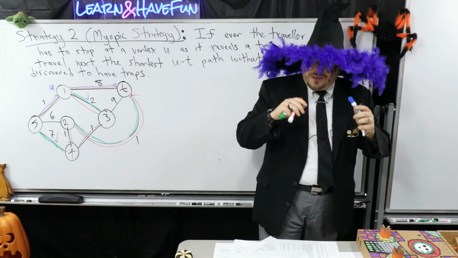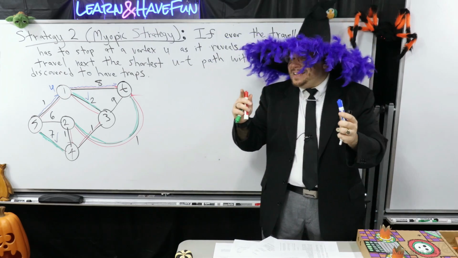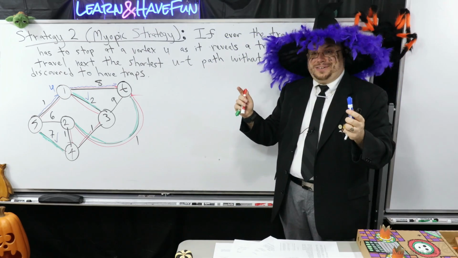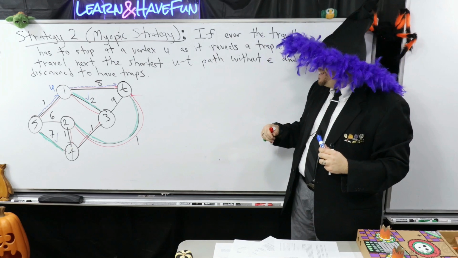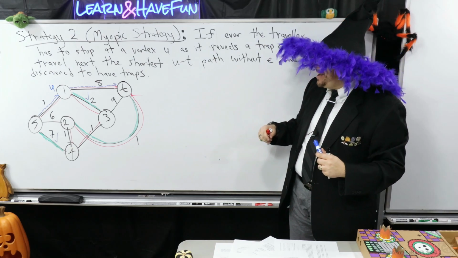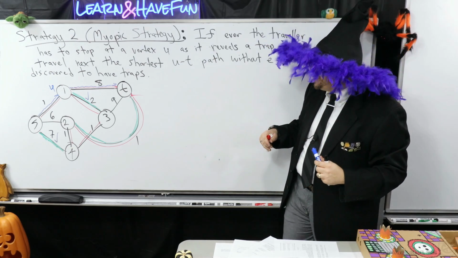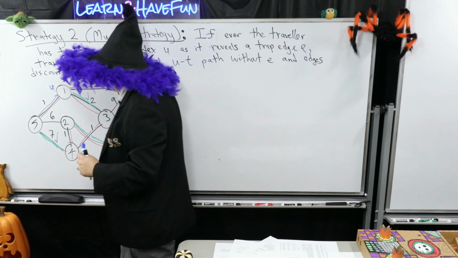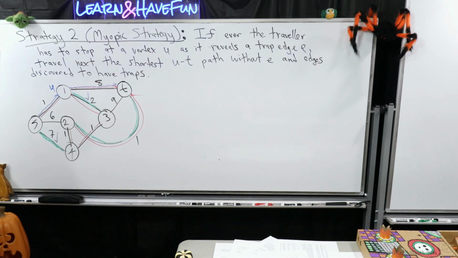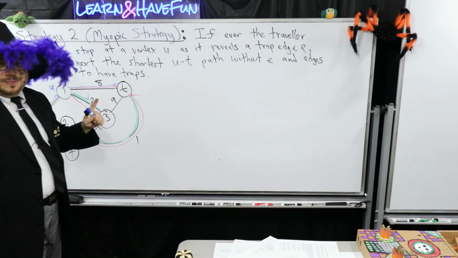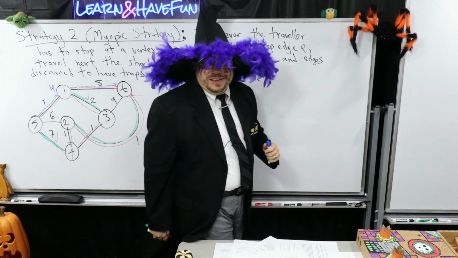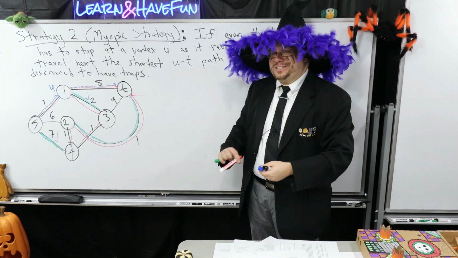There's something I haven't said, though. Does anybody notice something that I omitted to you about finding a shortest UT path? Remember, this one has length 8. So remember, this process will compute the shortest UT path. There is actually another shortest UT path, just it uses a trap edge.